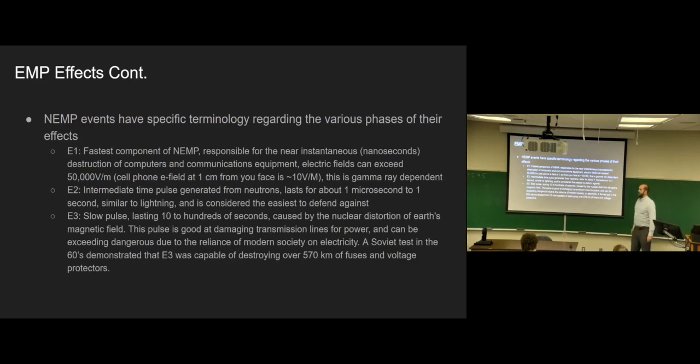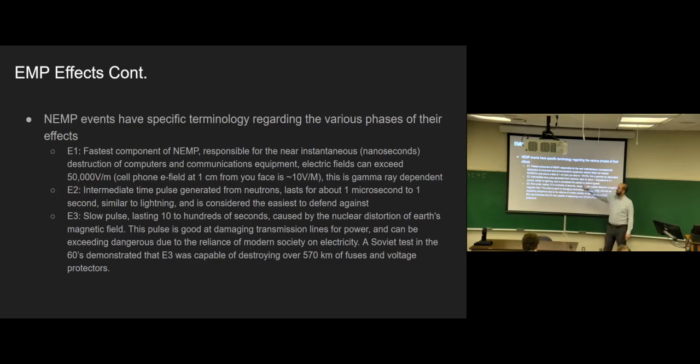Now, real quick, because this is actually some cool stuff just to know as good lore. We're going to talk the nuclear EMP event real quick. So this is a very specific thing. And they have this concept of the phases of the nuclear EMP event. There's E1, E2, E3. E1 is what everyone's familiar with. It's the flashy instant kill. It kills every electronic device in the vicinity, basically instantly, within a nanosecond, up to like a microsecond. It's the fastest pulse.